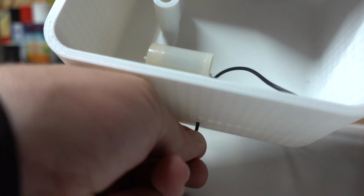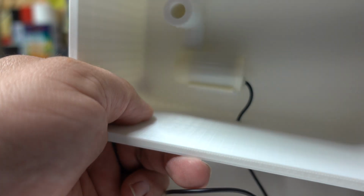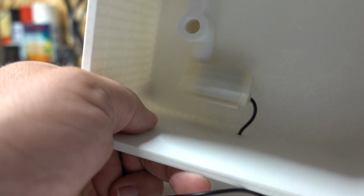Right, okay. So just feed those through here. So I see the main idea here is this needs to be watertight, so I'm just going to try and wedge a load of glue in this hole.